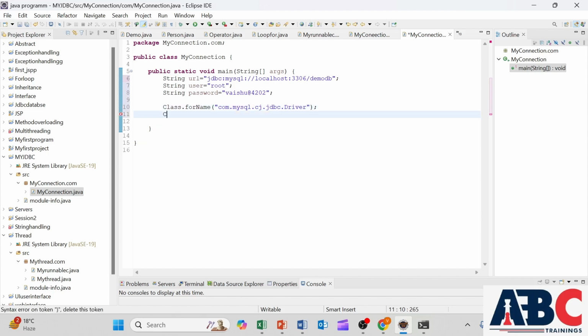Then Connection con equals to DriverManager.getConnection, then pass the URL, user, then password.